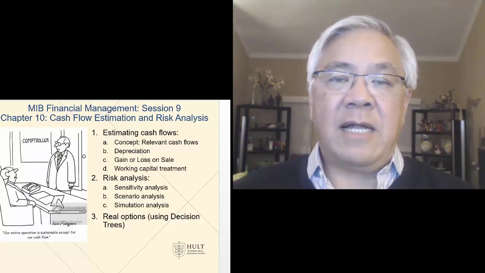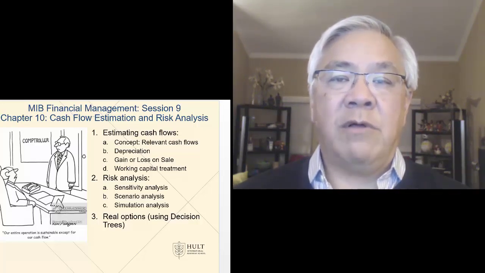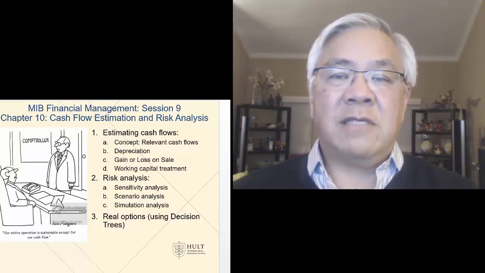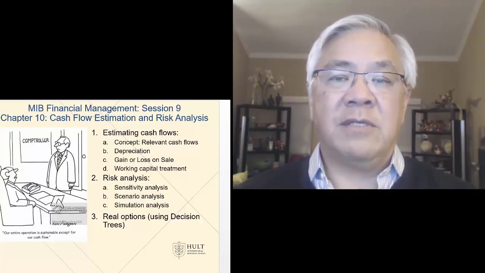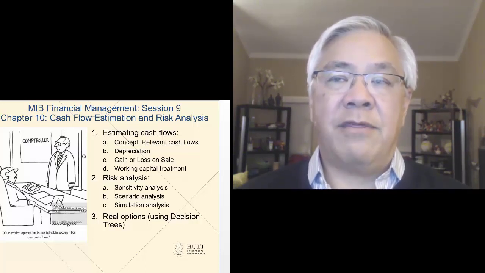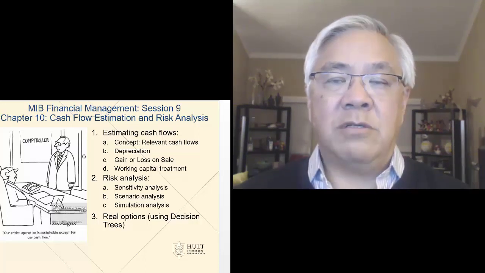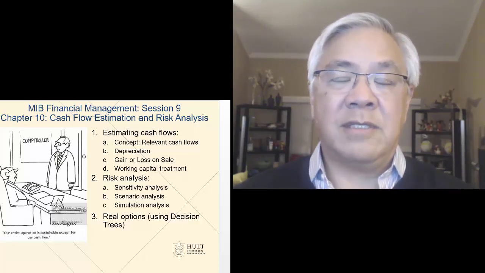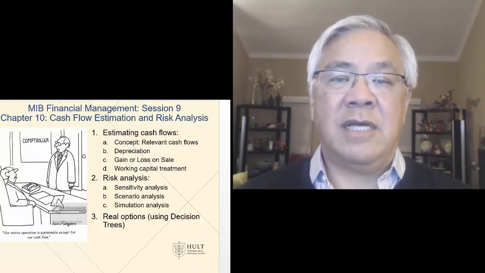The second major topic is risk analysis, and here we'll look at three different techniques. The first is sensitivity analysis, which looks at the individual assumptions and which ones have large bearing on the results. The second is scenario analysis, where we look at different circumstances that we call scenarios, which may involve changing multiple assumptions given each of those scenarios. And third, simulation analysis, which uses some statistical techniques in order to measure what would happen overall with some changes in some of the key assumptions that have certain probabilities. So it's a statistically based estimation technique.